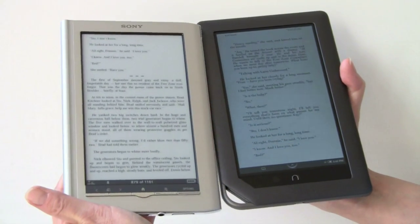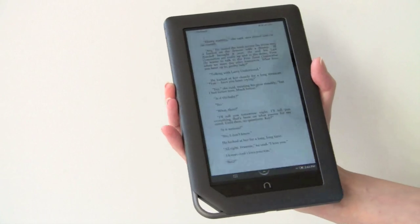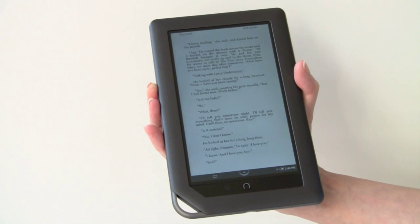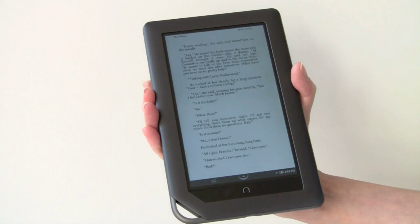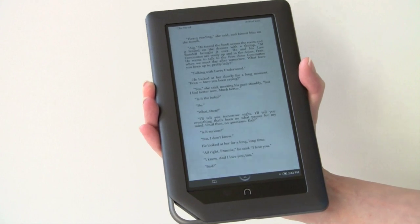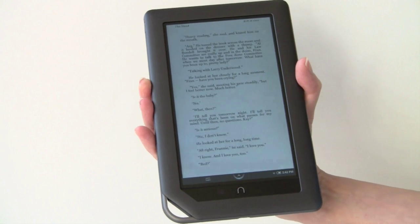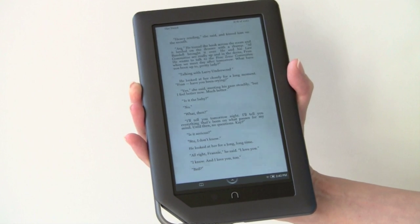The interesting thing is, when you're indoors, the Nook looks incredibly good — bright white. The Sony Reader has a typical e-ink slightly gray background. But when you take them outside, they completely do a flip-flop, because the Nook is not so good for outside reading, just like the iPad — it does fade out some. Between the glare and the fading, the Nook starts to look like black text on gray, whereas the e-ink reader looks like a nearly white page with black text.